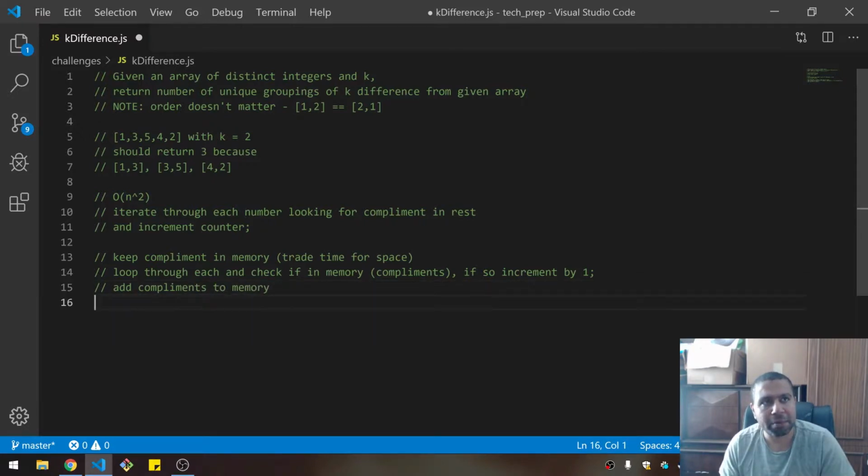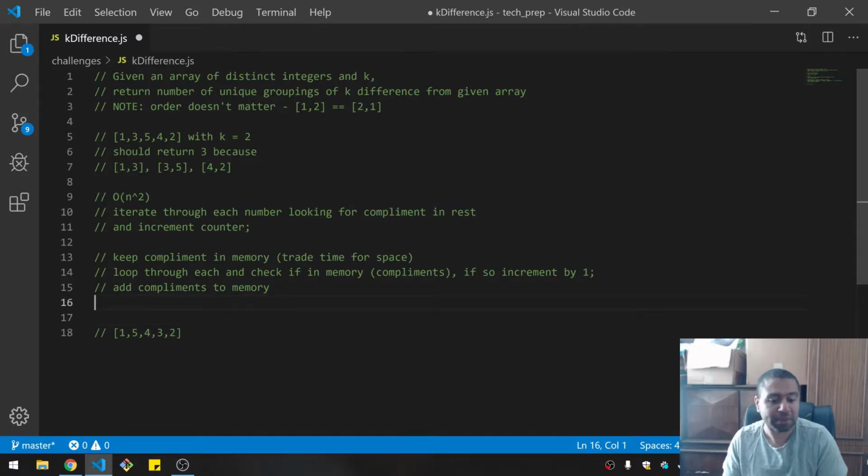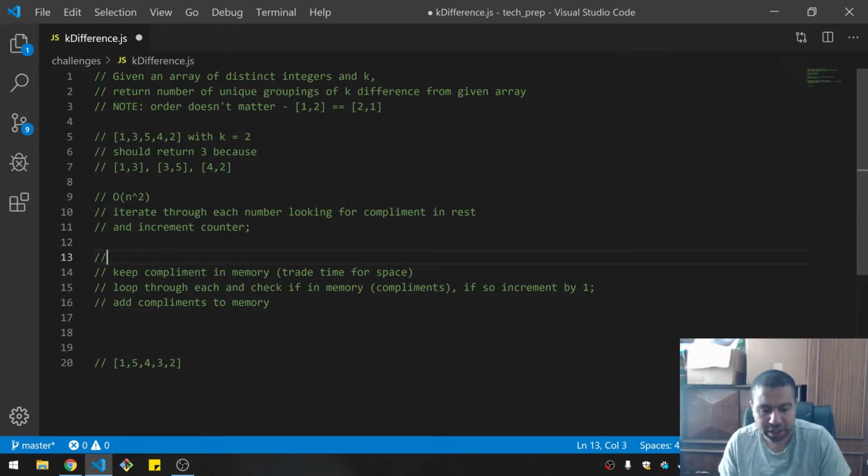Oh, the problem was a situation where this happened, so this is kind of like a bad case here, where if the 3 comes later, it's only going to find one complement. This one or this one, but it's not going to count as 2. So you have to remember, wherever you find a complement, you have to keep track of the number of complements, and that was my problem that I wasn't doing. So this would be O of n. So that's actually nice. So I'm going to try that one.